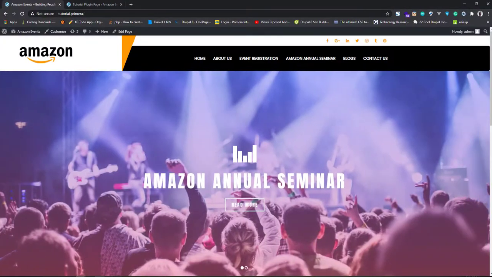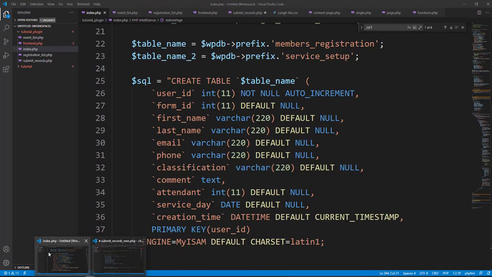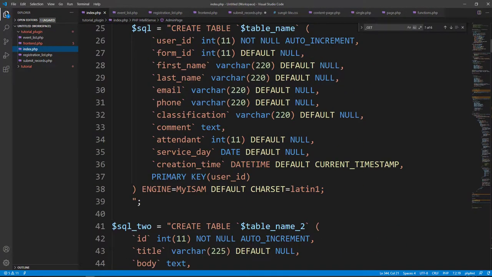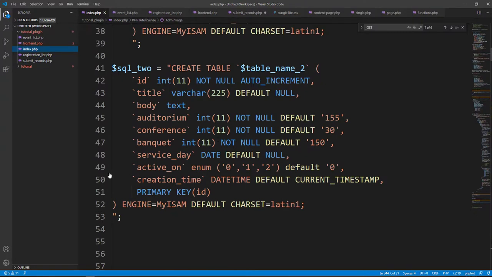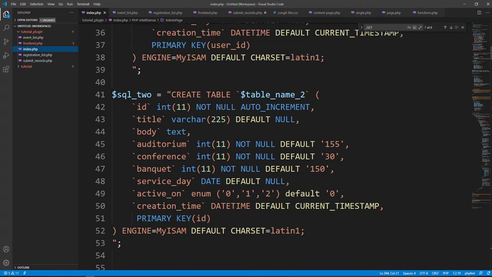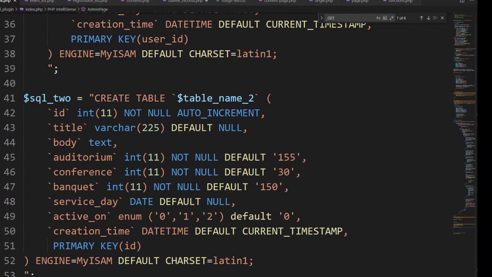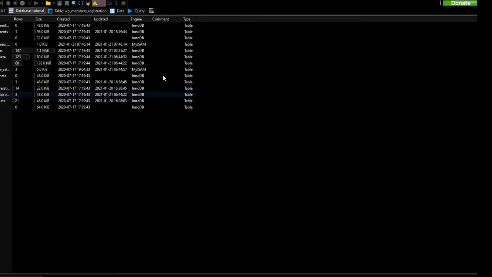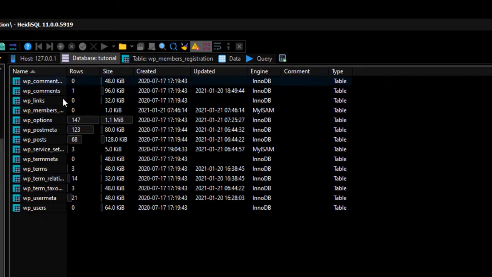So you can see at this point we are creating a database. You're creating a database from your end and also inputting the records and the likes. So you'll be able to create database tables for yourself, and create tables from your plugin. Immediately the plugin is activated, the tables are also created. So we have those tables here. We'll be using MySQL. This is it.